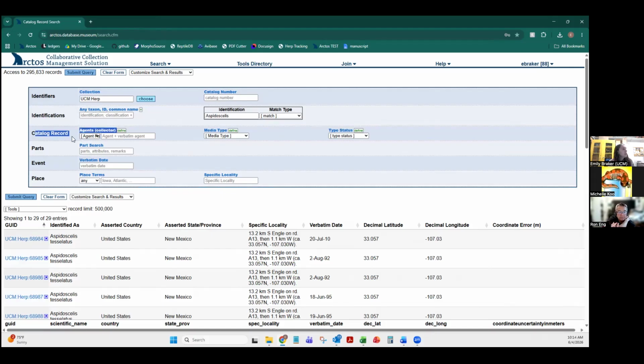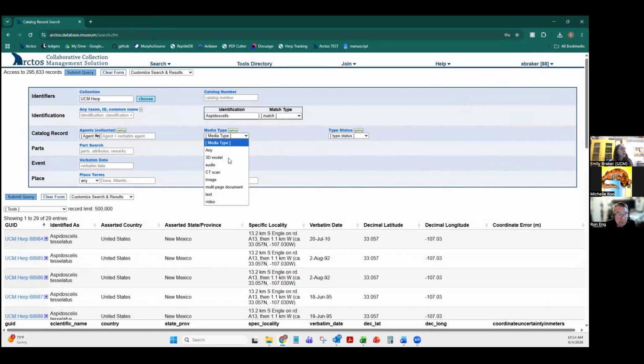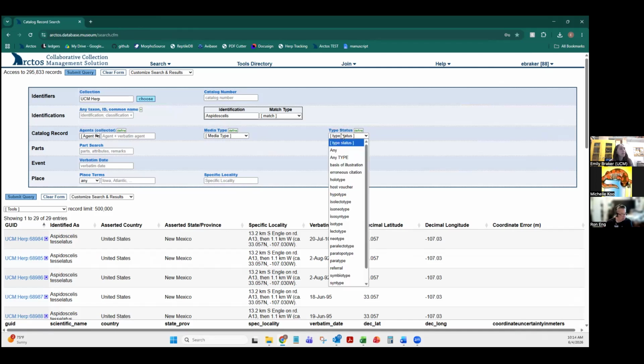Next in the catalog record block, we have access to just a few attributes here. So agents. So agents in Arctos are people or organizations. And there's a few different agent types. So you can also specify if you're looking for collectors or preparators or whatnot. You can filter by different media options, as well as type status that refers to publications.